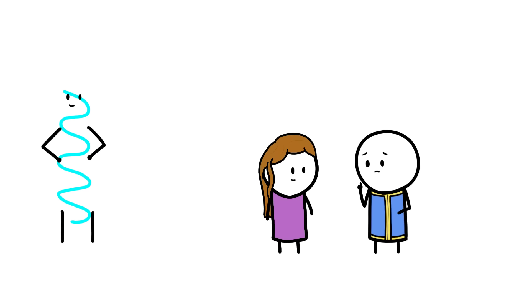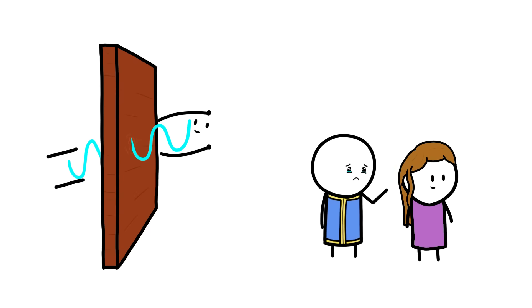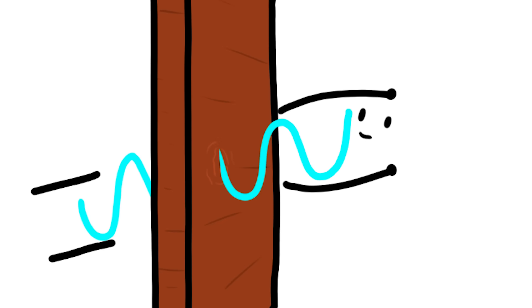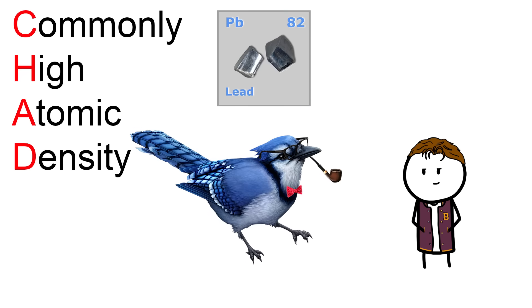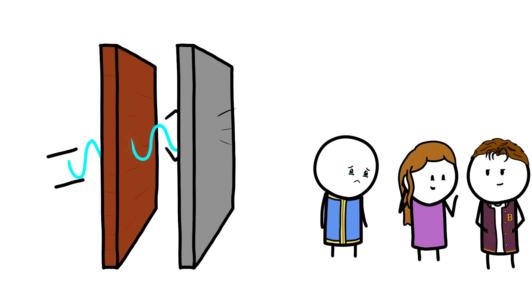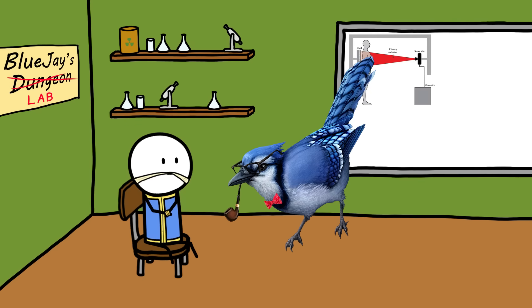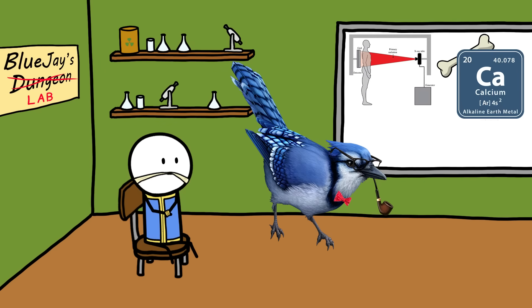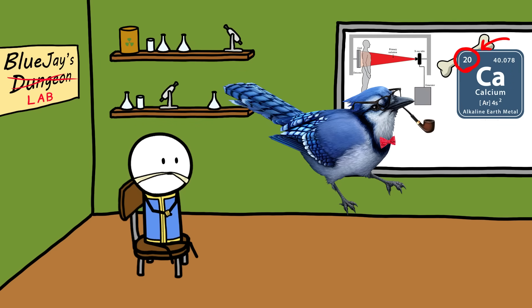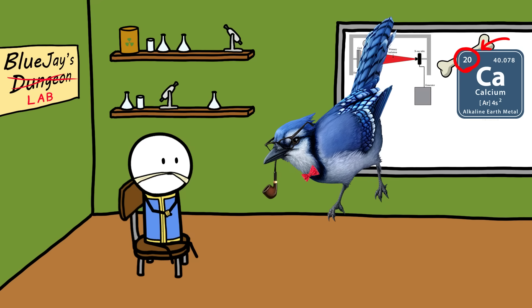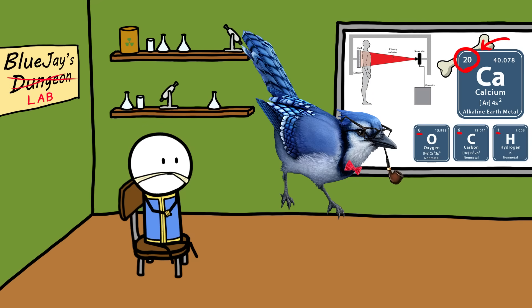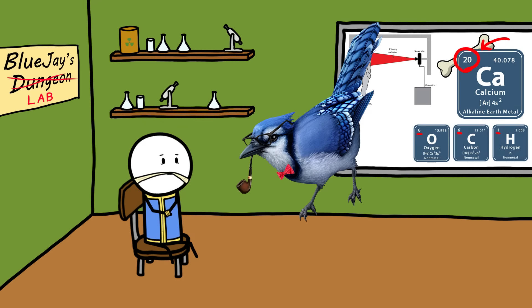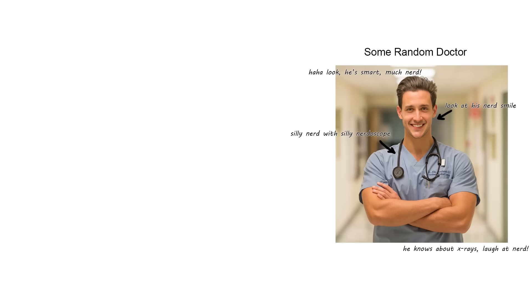X-rays, like that cute girl at school you have a crush on, pass through many things as if they're semi-transparent. But it's not as if everything is invisible to them, you're just a loser. A material that has a commonly high atomic density, or a chad if you will, has no problem stopping X-rays or Stacy in their tracks. This means X-ray scans are able to show your bones because they're densely packed with calcium, an element with a relatively high atomic number, meaning more electrons to absorb X-rays compared to the soft parts of your body.